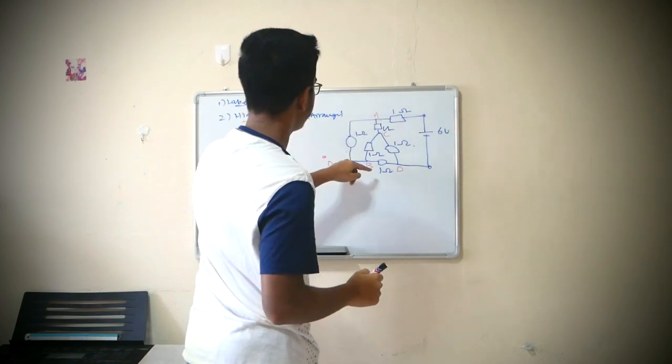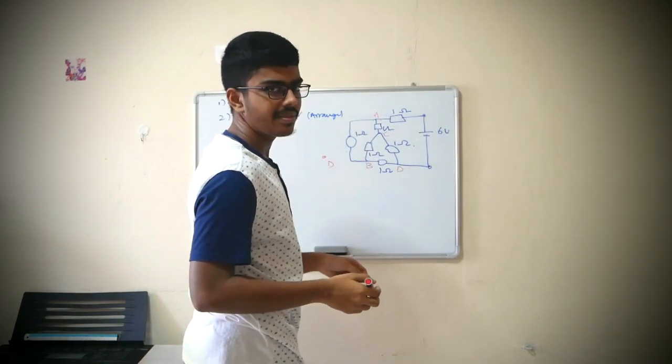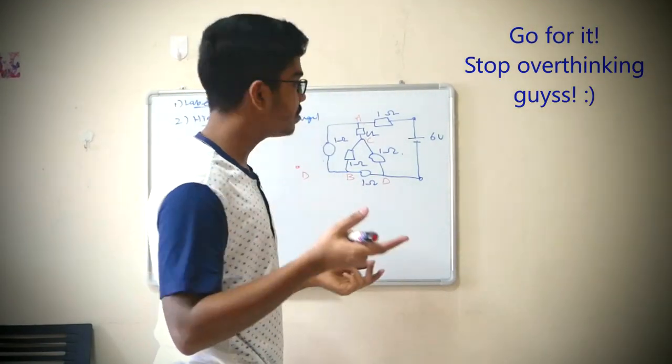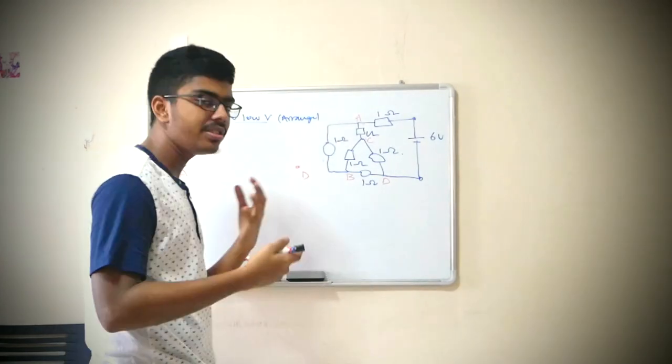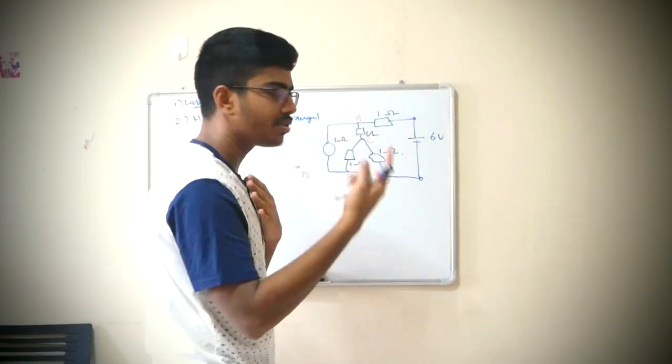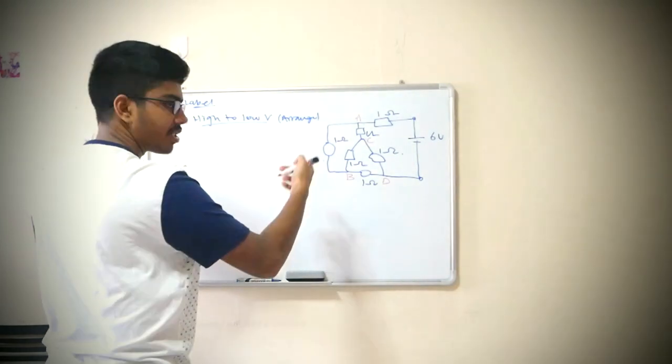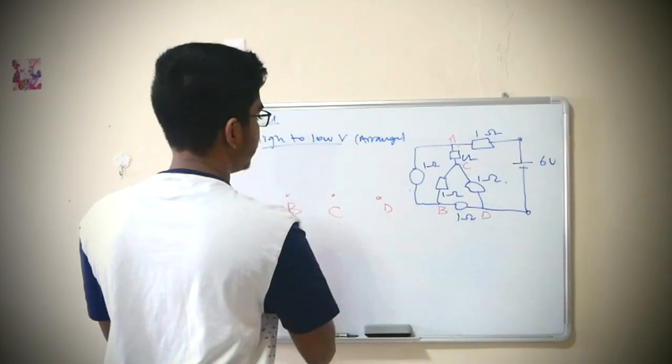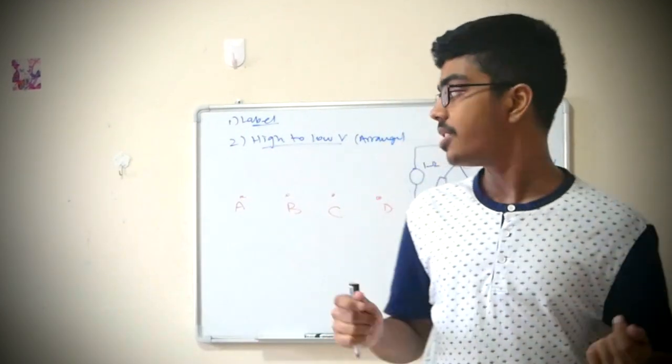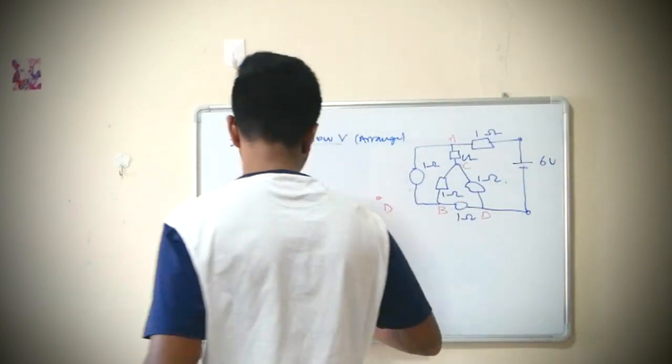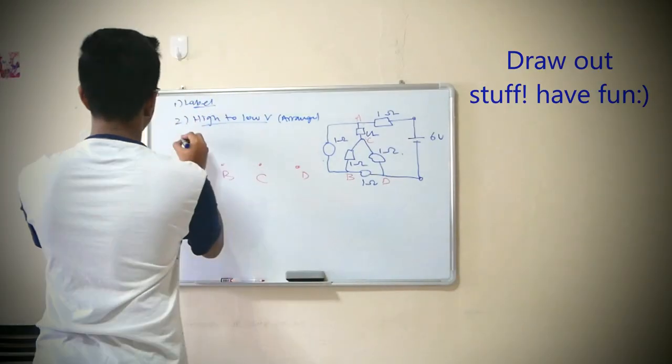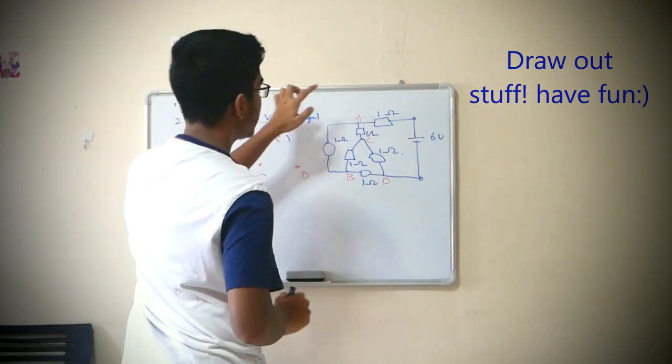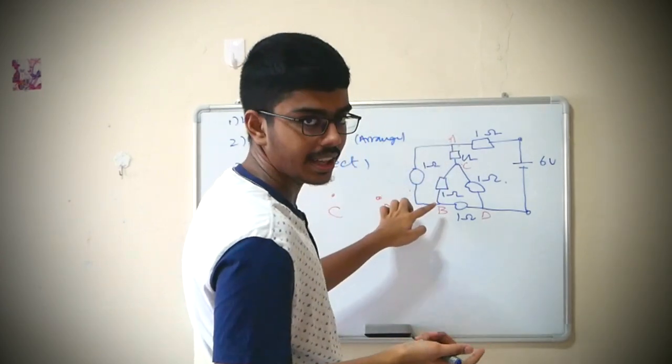Okay, so let's erase everything. Once you have done your labeling points, what did I say? Put it from highest to lowest potential, which was my second point. High to low. So you arrange it like that. A, we'll put D at the end because it's connected to the negative, this to the positive. What else? A to B, A to C. Which one is which? We don't know, or it doesn't matter. I told you guys you don't need to be scared if you're confused, just draw it out whichever you perceive is from high to low potential.